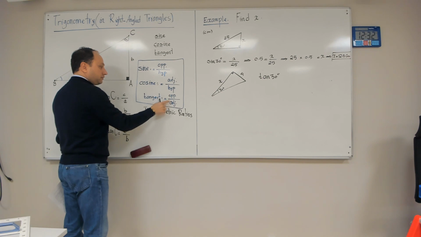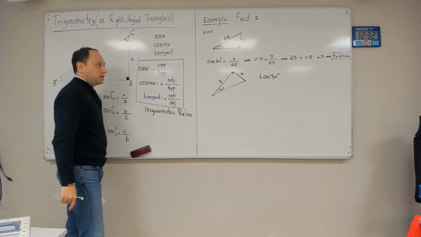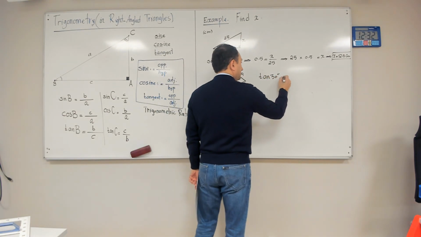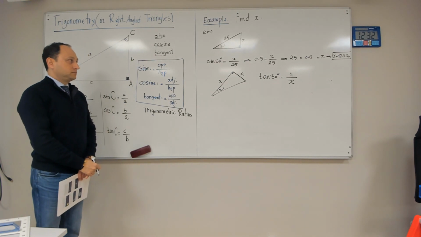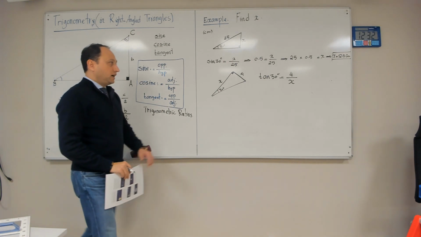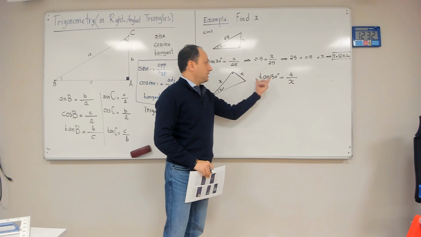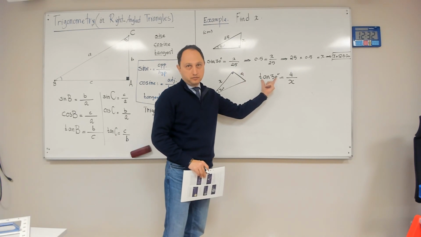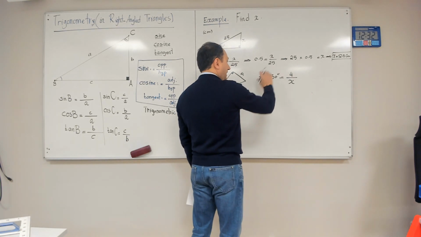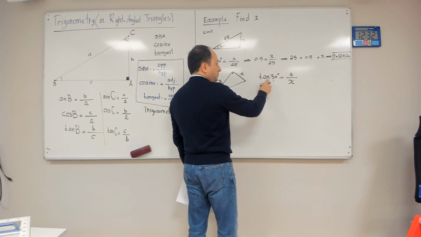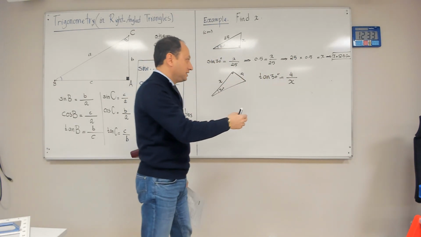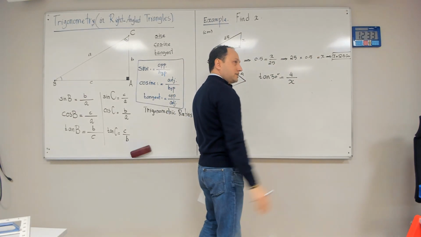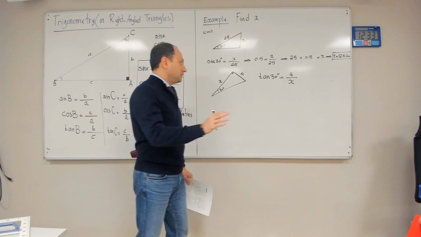Tangent, don't get confused. It is opposite divided by the adjacent. So the opposite is 4. The adjacent is x. And I hope that you don't have any problem in solving this. This is the part that the calculator will do for you. But if you punch it in your calculator, if that's a Casio calculator, it might give you the exact answer. But if you have other calculators, it gives you a lot of decimal places. It doesn't matter.